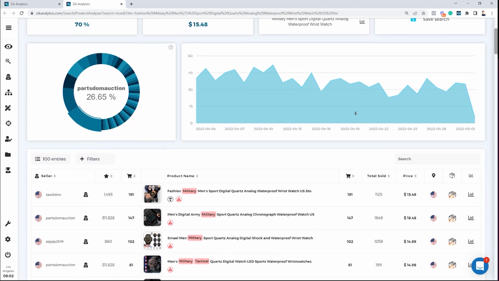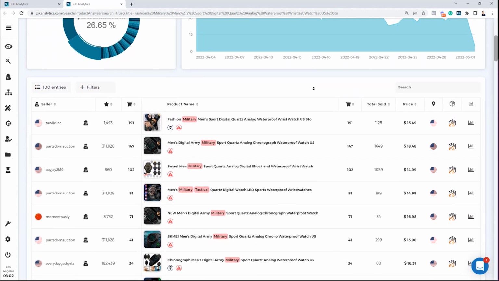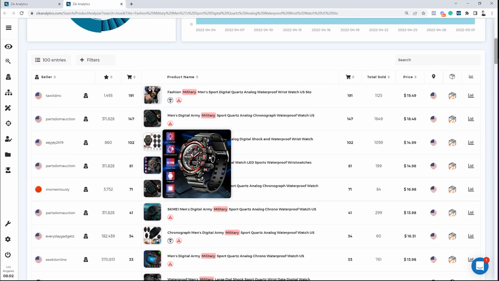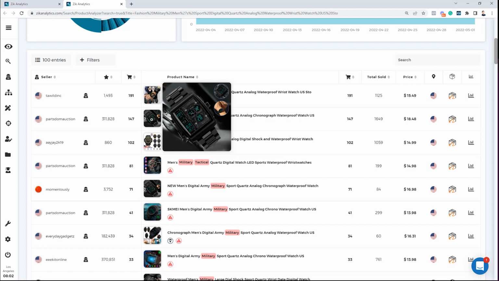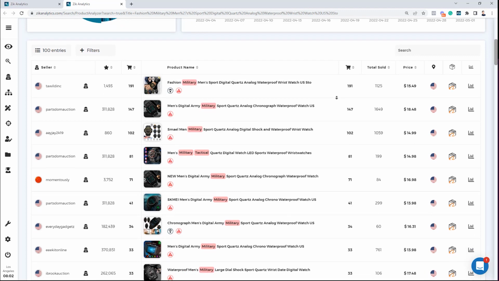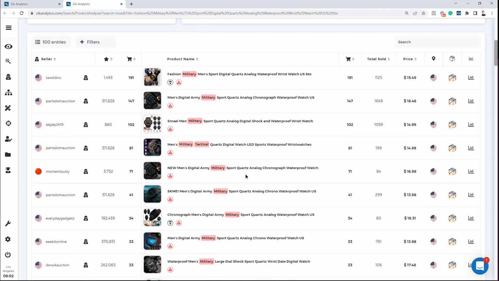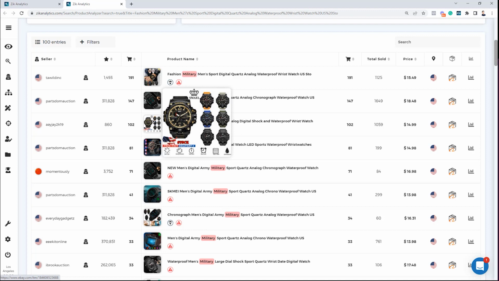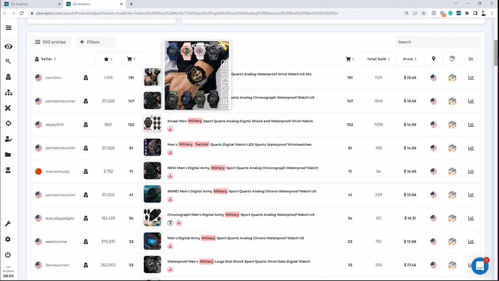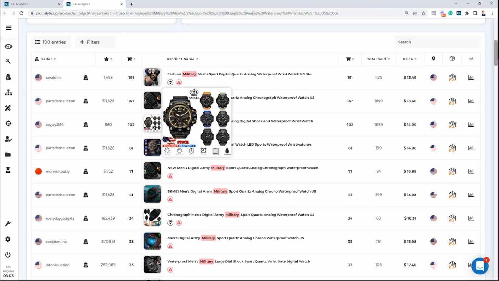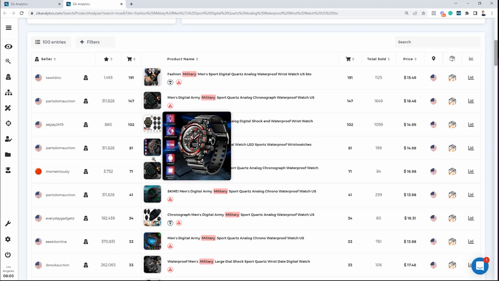Now I will scroll down and I will see what the models are, what the top sellers are, and how I can find an example with a unique selling proposition. So we see prices are very similar to each other with this title. There are almost no branded ones here. This is maybe Smile Man Military. This may be a brand, but the rest are not branded. And even if this is a brand, it's not some known brand, at least from my experience.